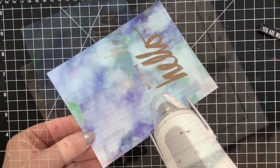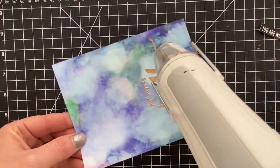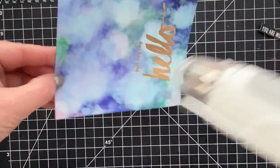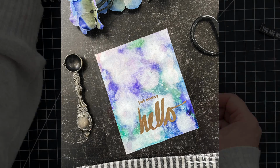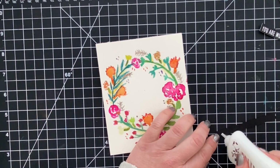And I'm just going to constantly have my gun moving. I'm going to keep taking it away from the paper. I'm going to heat the front side. I'm going to heat the back side. And if I keep moving it and keep switching from the front and the back, I'm going to be able to melt that embossing powder beautifully, and my Yupo paper will hold its shape. If you keep your heat tool in the same spot for more than a couple of seconds, your Yupo paper, which is a common paper to use with alcohol inks, is going to shrink up and shrivel up, and you will not be able to use it anymore. All right, ask me how I know that.